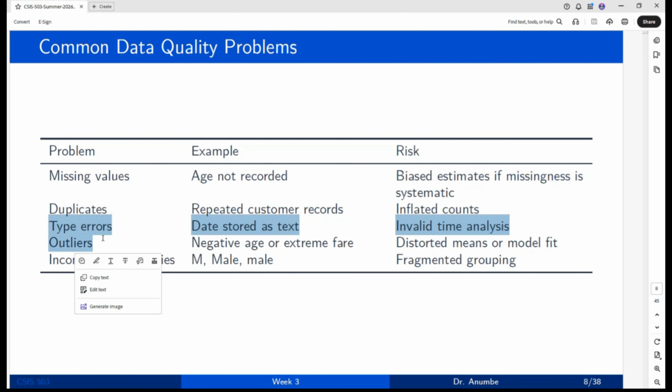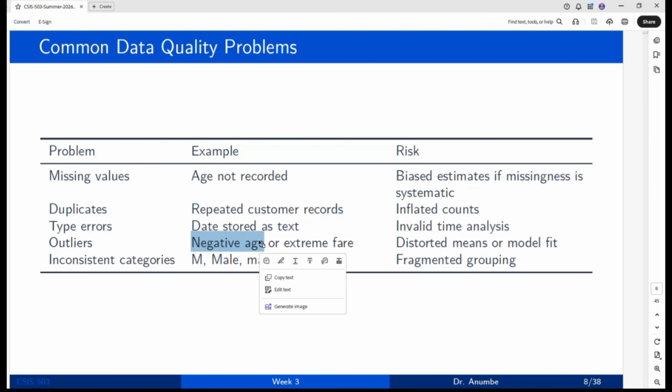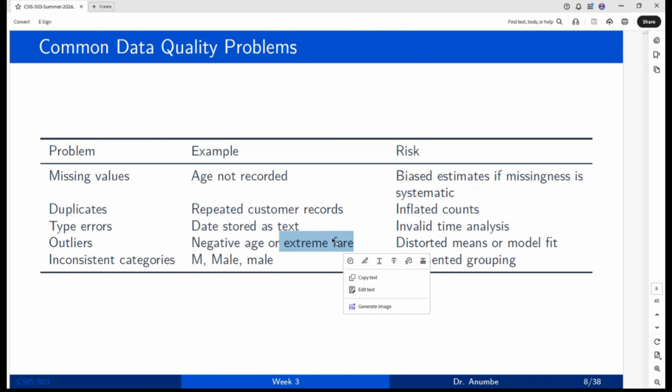Outliers, I did already mention outliers, like somebody entering their age to be 1,000 years. Or another example is somebody enters a negative age. It's not possible for someone to have a negative age. How old are you? I am minus 20 years old, or extremely large values.